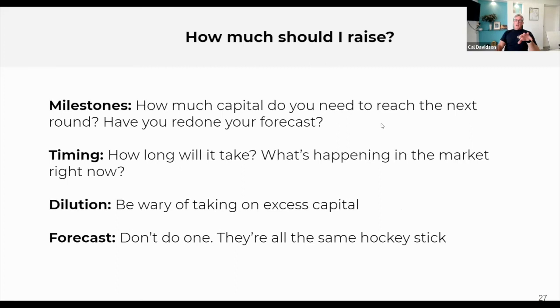So how much should I raise? It's really about raising the right amount of capital to get you to the next milestone. I've seen examples where people really needed about a million dollars to get to the next milestone, but actually took on three million dollars. It created more pain than it was worth — it diluted them more than they needed to at that point in time, and because they had that extra money, they started doing a bunch of other things, lost focus, and ended up basically wasting a large chunk of that money.